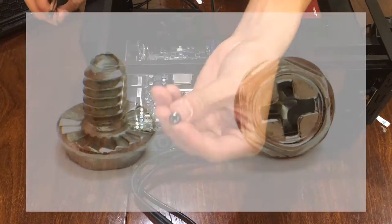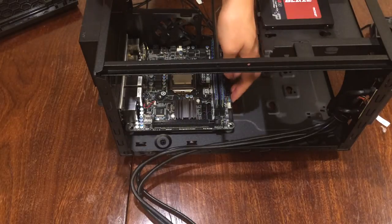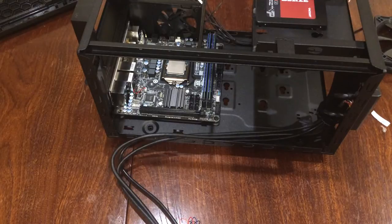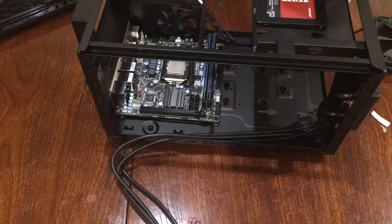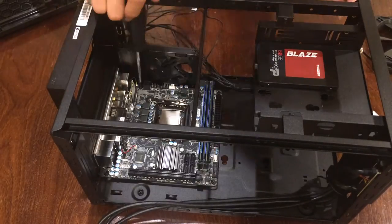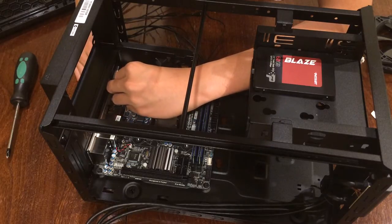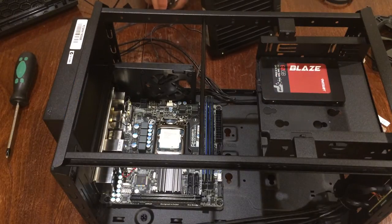Now, use these screws with a hexagonal pattern on top and screw the motherboard down. You may need to apply some force on the other side so that the holes on the motherboard and the case line up. Make sure that you tighten them down, but not too tight. Repeat the same thing on the other three holes. Make sure that you don't untie the cables or unclip the cables on the Wi-Fi module. And now you're good.